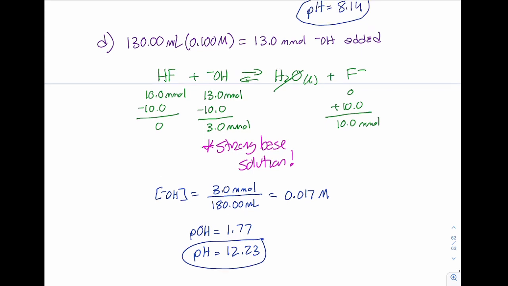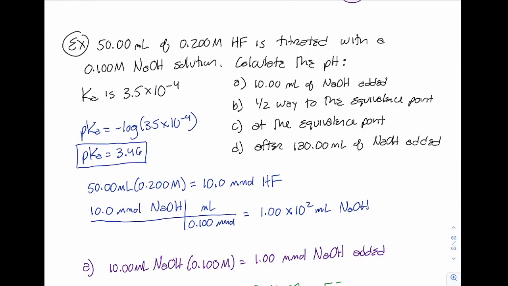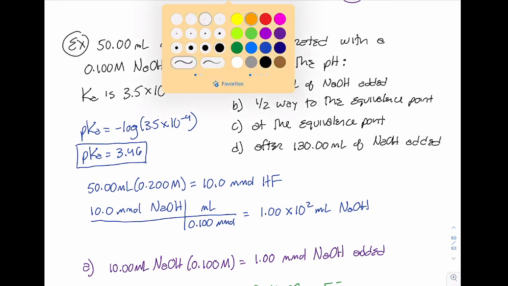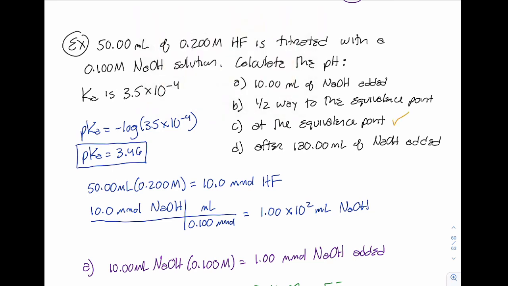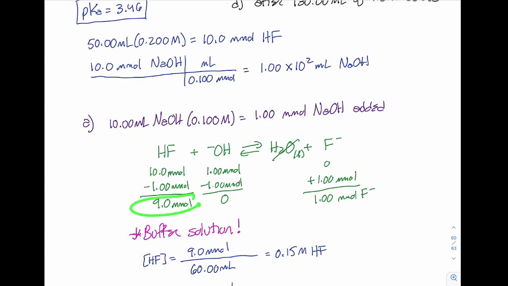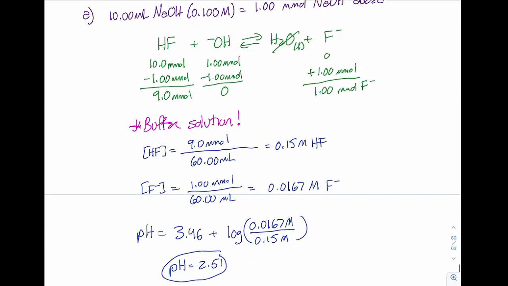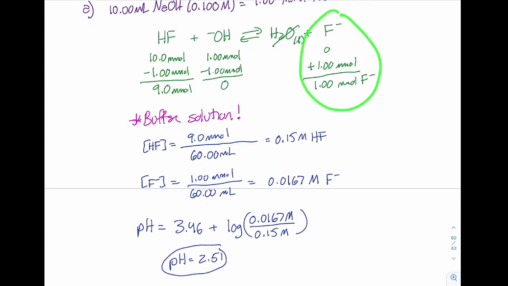So just looking back through it again here, remember at the equivalence point, that's where my millimoles or moles of acid are equal to my base. So anything before that equivalence point is going to have excess acid, right? Because I've not neutralized it yet. So if we look at our tables here, I have excess acid. At the half equivalence point, if I was to write my neutralization reaction, I would have excess acid. You also have your conjugate base, or the anion from the salt that we're producing is probably the better way to say it.